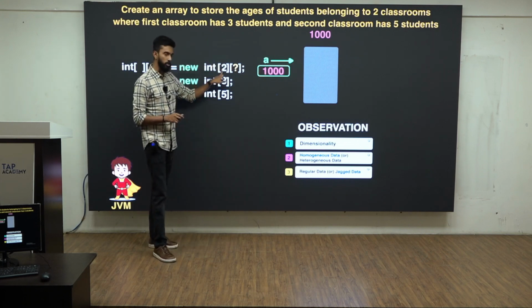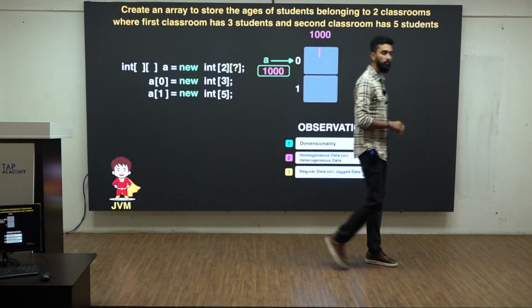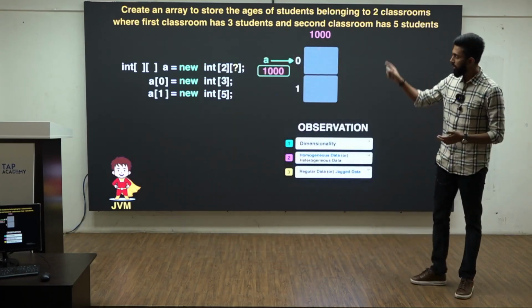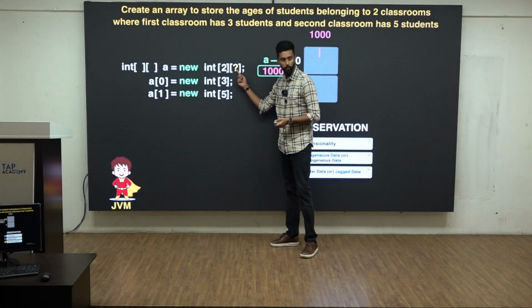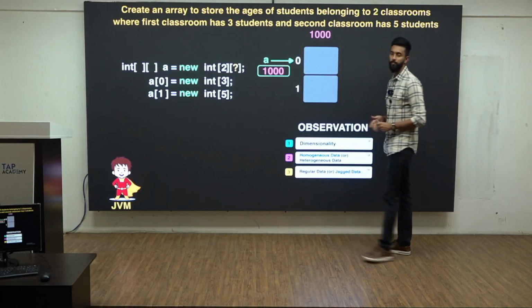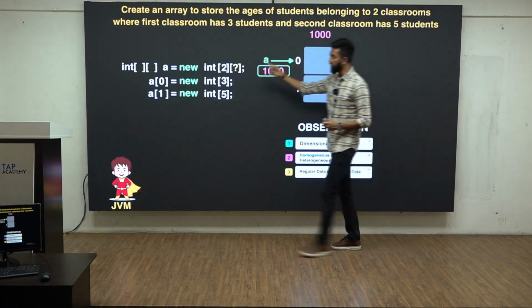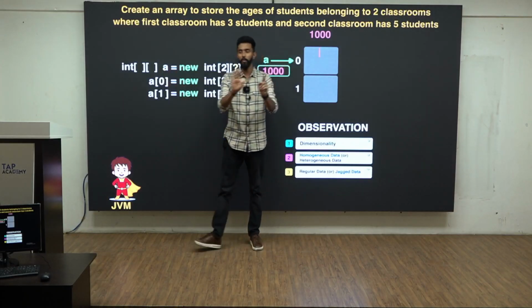Correct? Tell me how many rows? 2 rows. Split it into 2 rows. 0th row, first row. Clear? Now tell me, inside every row, how many columns did you tell? No. No means it will not touch it. It will leave it as it is. Am I clear? Once RHS is over, control goes to LHS. In LHS anyways I have shown you the reference.